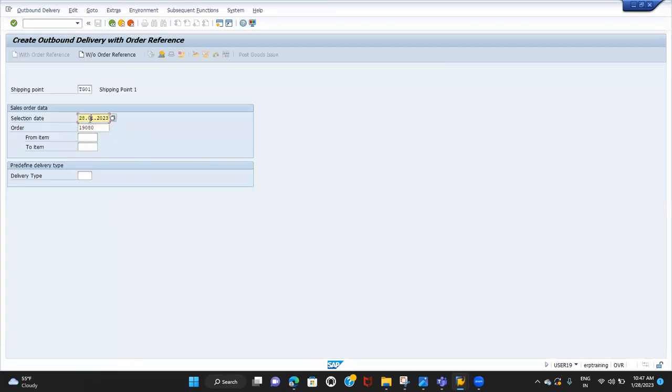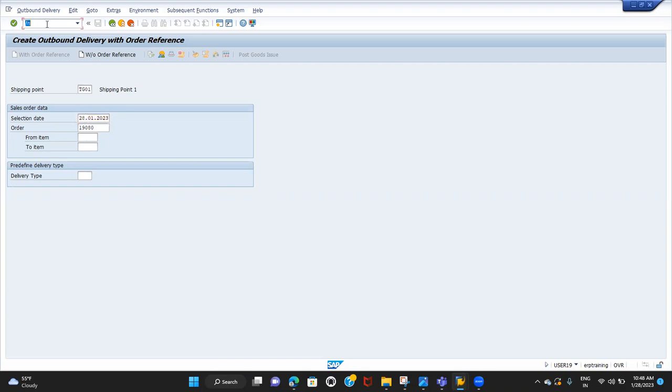Look, today's date is the 28th, and as per the factory calendar, some companies will not be able to make the delivery on Saturday, Sunday. So that will be due for the next delivery date. If you want to know the exact date we can make the delivery, or if we want to give it blindly, we can give any future date, after 3-4 days or 5 days. Okay, so we'll be able to make the delivery after a certain date.